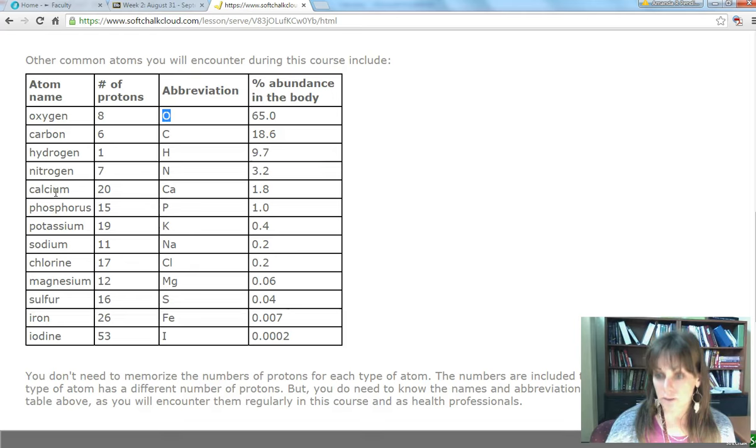But what I would do is I would look through this and star some of the ones that aren't immediately obvious. Okay, so for example, we have potassium, and its abbreviation is a capital K. We've got sodium, and its abbreviation is capital N, lowercase a. Okay, so it's important that you might go through here and star the ones that just don't automatically make sense. Okay? All right.